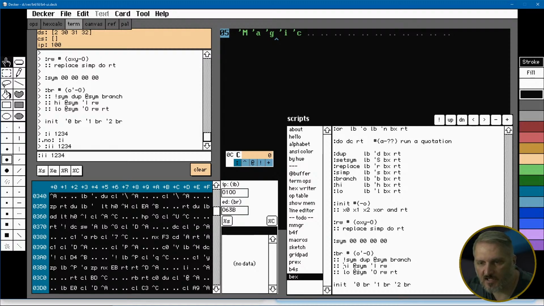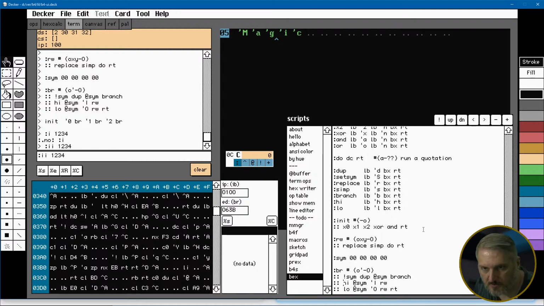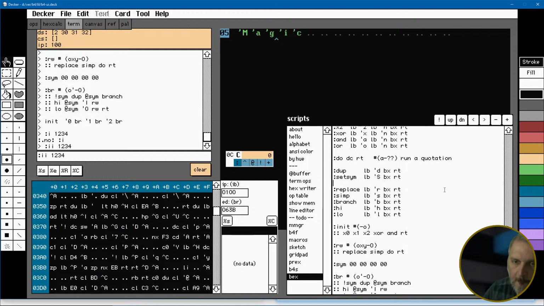Oh, okay, so yeah, I missed that here. RW is replace simp do, replace simp when you invert. Maybe V, maybe I, tilde. Okay.